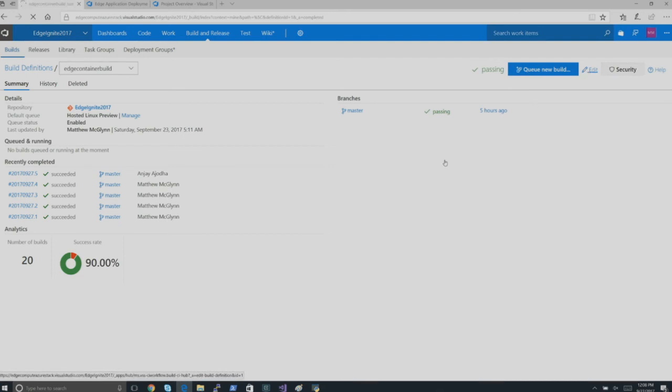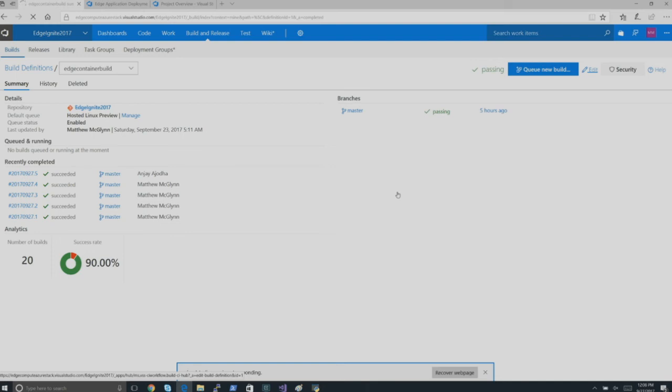We take a look at the build definition, if it loads. Come on. It's all right.